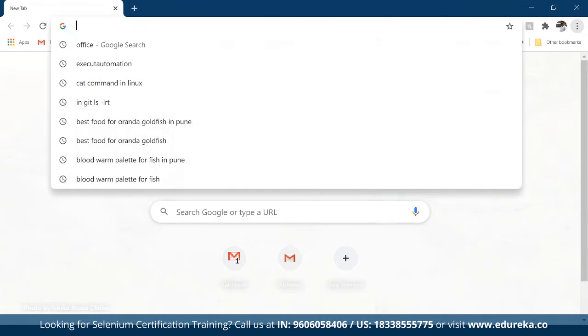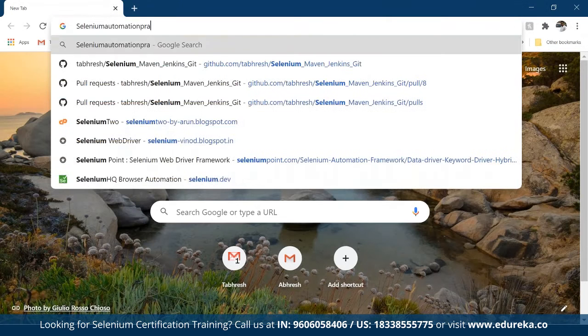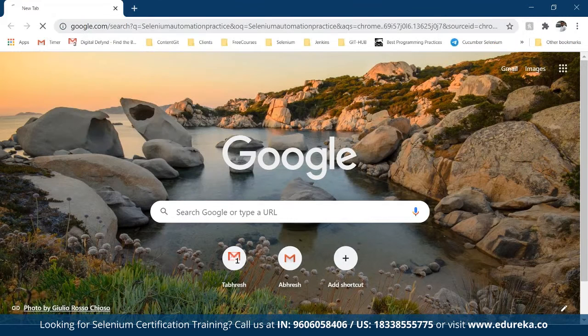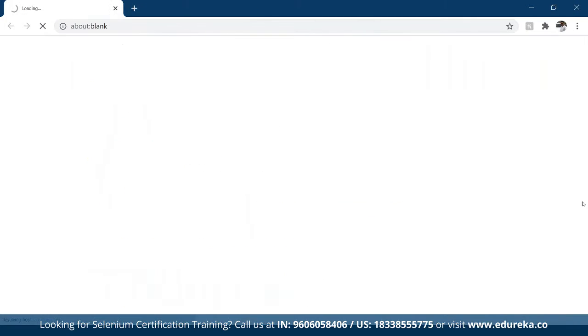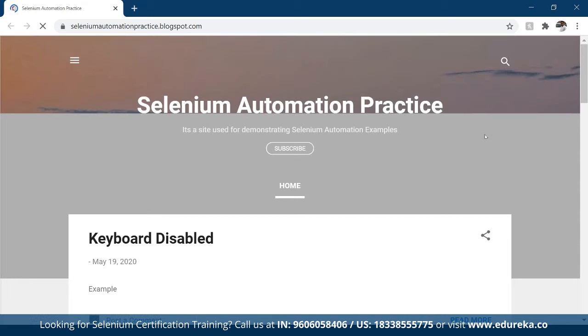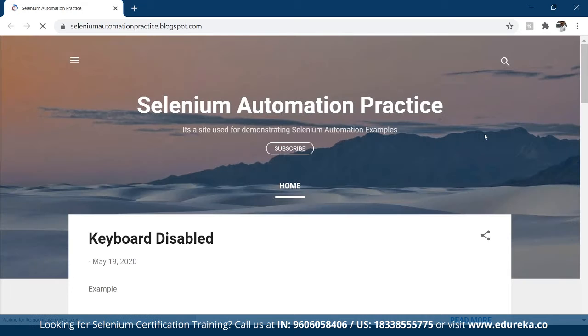So I'll take you to a blog of mine. Okay, so this is one of the applications, or I would say a small blog that I have designed. That is an application where I have collected a lot of functionalities which can be useful in the initial level learning process.